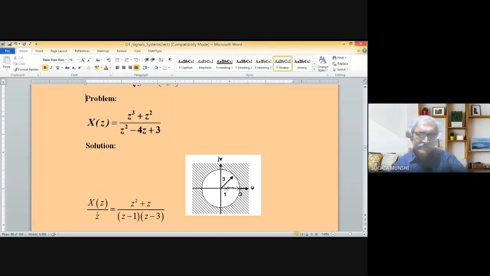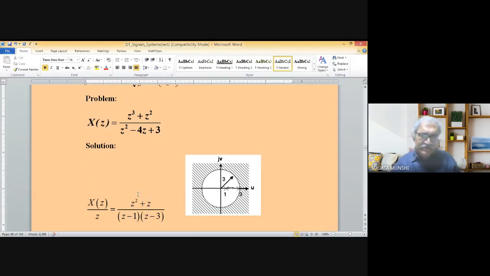I have divided by z, then I am getting this expression. So your next duty will be to express it in terms of partial fractions. Can you do that? Do you propose to express it as A divided by z minus 1 plus B divided by z minus 3? What is the condition that the rational function should satisfy, under which we can carry out partial fraction expansion?